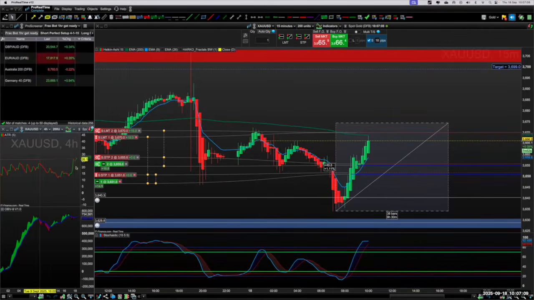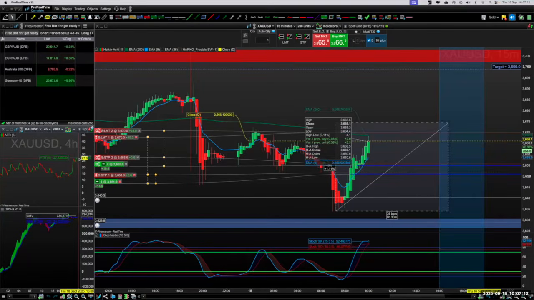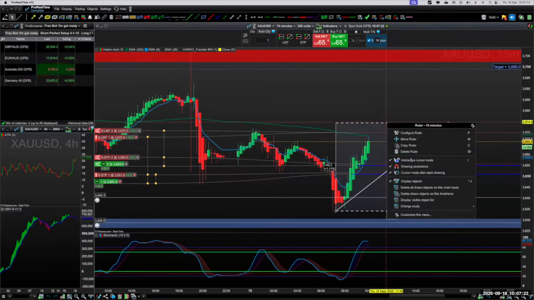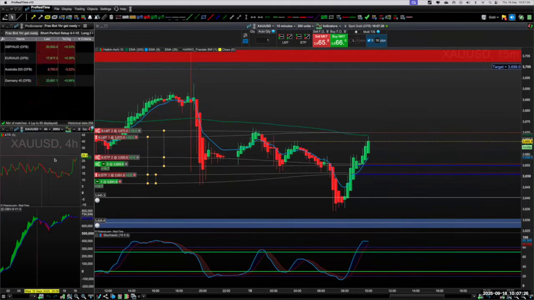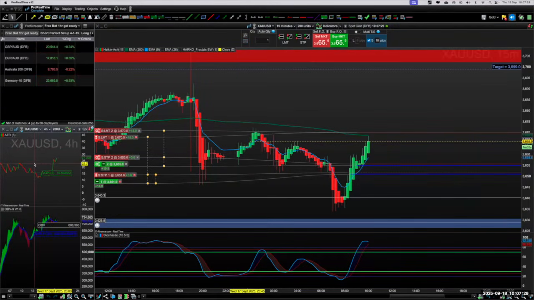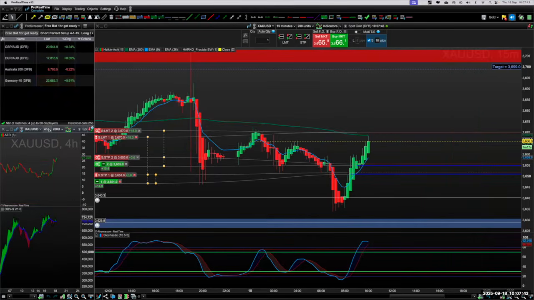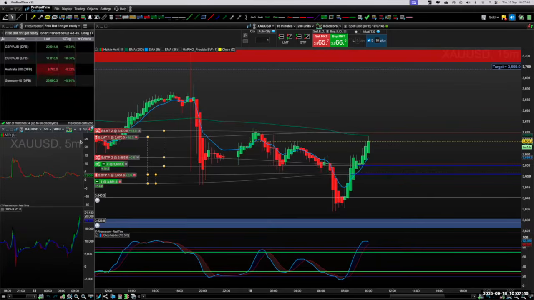Absolutely, yes, we can, because the impulsive move is telling us that the market will actually move in blocks of 4 hours or blocks of 1, the amount of pips that we want to actually get. So I can't emphasize enough before we get into this, the importance of understanding the impulsive moves in the market, which change depending which asset you're looking at. So it's no good having a target 40 pips away and you want to try and hit it in the day if you're on 5-minute charts, because the impulsive moves and the way the market moves up and down and retraces, it's just not conducive to using large targets. Ideally, you want a 1-to-1 risk reward.